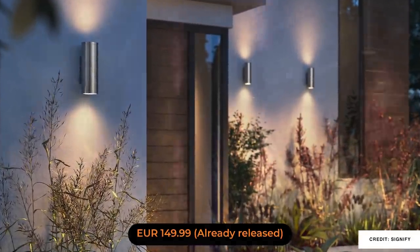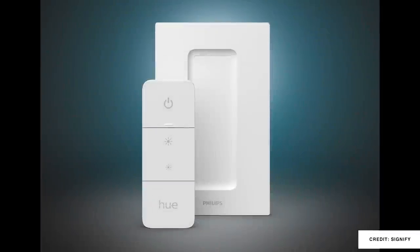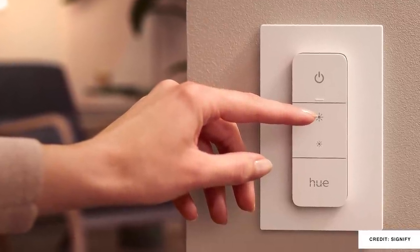Most people worldwide are going to be pretty excited with the new Philips Hue dimmer switch. In conjunction with the new Philips Hue app — the fourth version of that app — we will see the ability to adjust scenes based on the time of day. So that will be a really interesting dimmer switch that you can operate manually and with your favorite assistants.